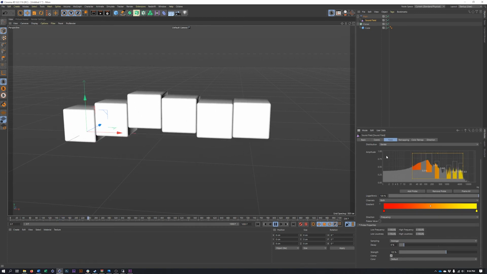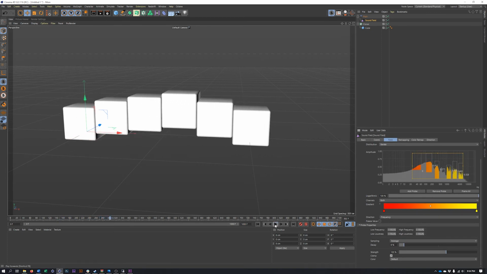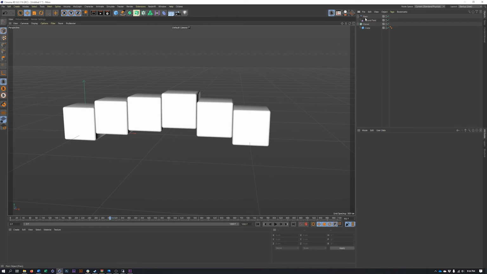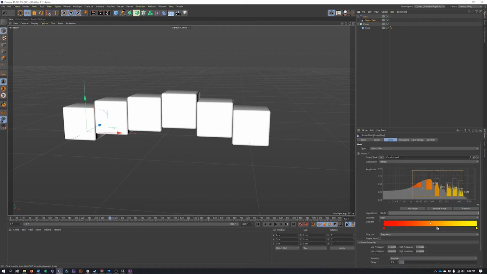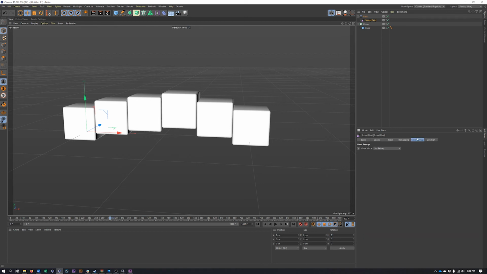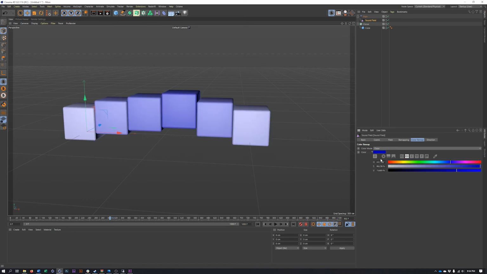There is one last thing I want to talk about with the sound effector, and that is utilizing color. As you may have noticed, we do have a gradient down here, and we can also see that gradient in our probes. Now, to get this color to show up is a little bit of a weird thing. You almost have to trick Cinema 4D into showing it for us. So I need to come into the color remap section of my sound field and switch it from no remap to color.